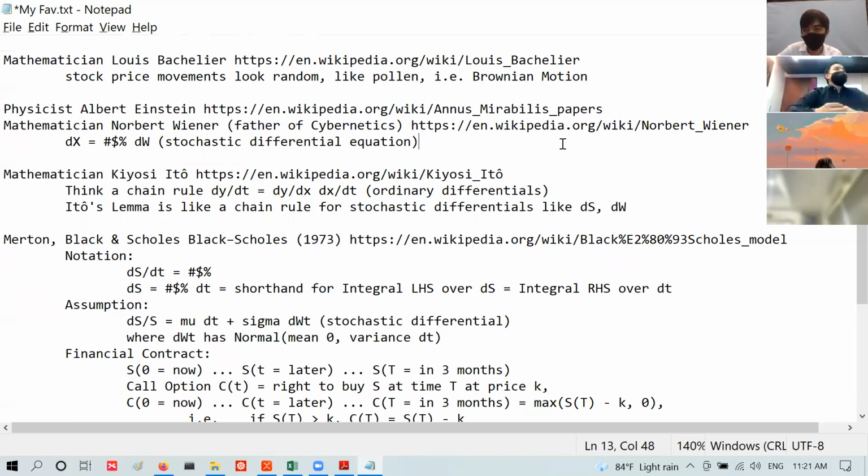Sat around 20 years later. Some guys say, oh, wait a minute, stock market, just like Louis Bachelier said, looks like stochastic differential equation. Call option is dependent on stock price. So if you want to price a call, you have to do chain rule. Well, who's done chain rule in stochastic differential equation? Ito. Put them together, clean up the equation, solve it, get a Nobel Prize. So it's a very cool story, by the way. It's an excellent, very cool story.